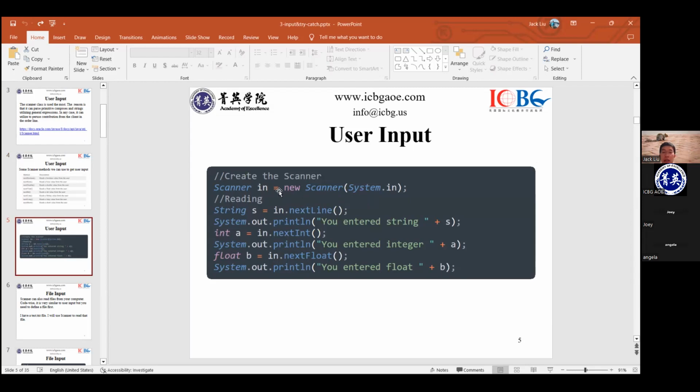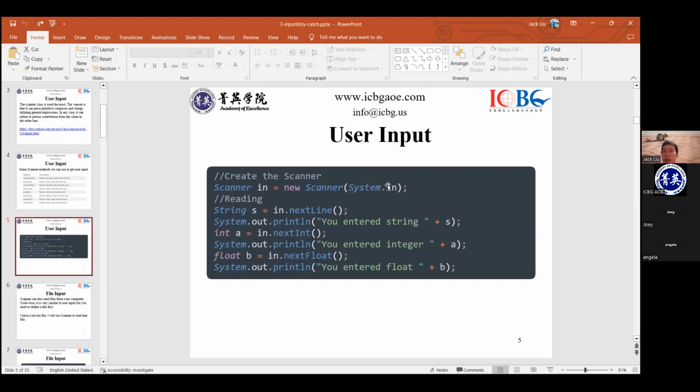Then we say equals new Scanner, because we're creating a new scanner. Inside the parentheses, we say System.in. What System.in means is where the user is typing, where you're getting the input from. System.in is just the console input. It's basically the same place that System.out goes, right?